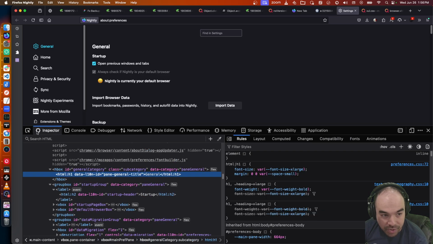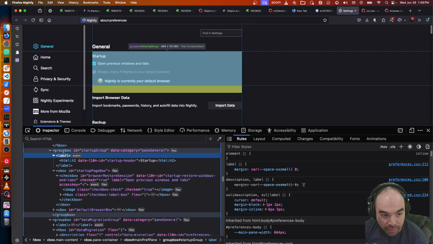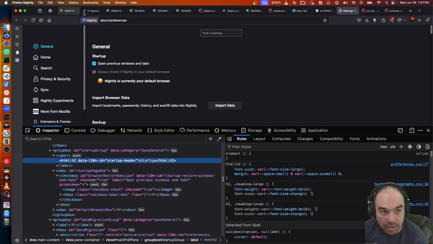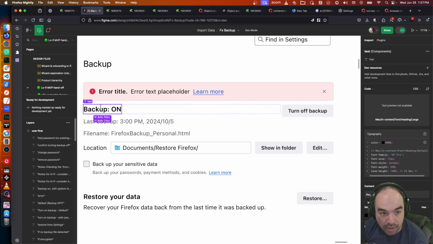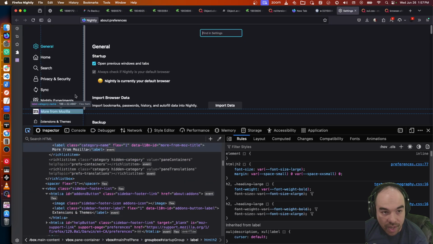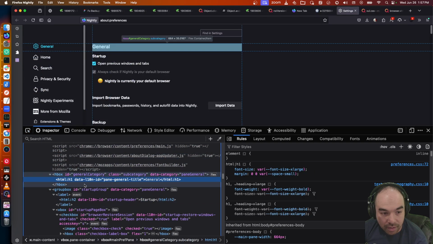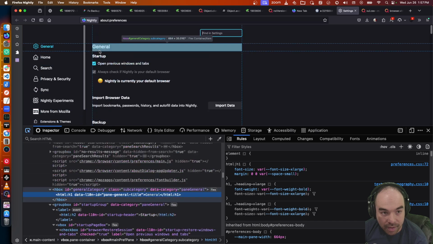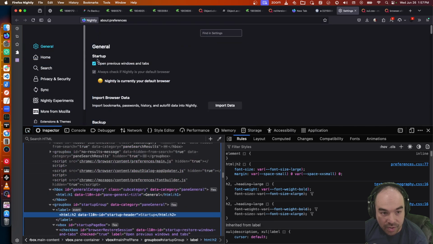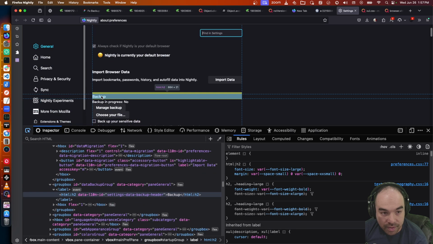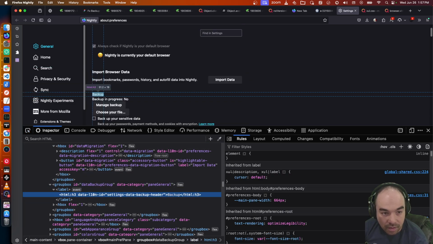It's supposed to be an H2, and that is what this is. Oh wait, no, I'm getting confused. General is an H1. This is an H2. This is also an H2. What does an H3 look like? Just normal text.